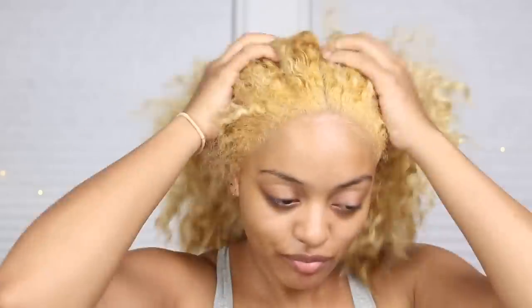And I slept on that. And then in the morning I washed out the deep conditioner and I styled my hair and wore it out. And that was yesterday. And then today I took my hair out of my pineapple. So this is a 2 day old wash and go.